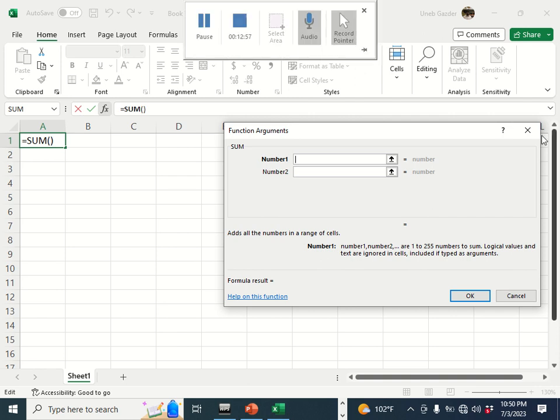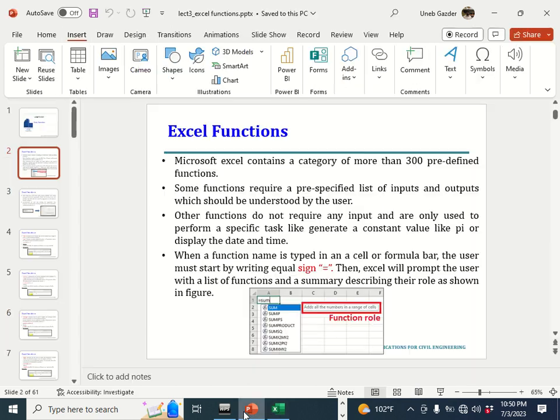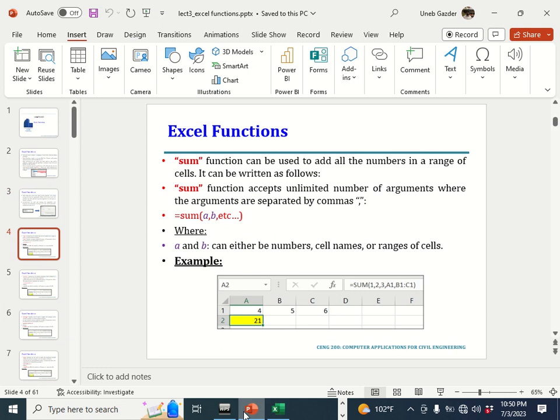So those are some basic things which you should know when you are using a function. Now we will look at some common functions. Like I said, I will not give you time for practice for each and every one of them, but I will give you time for some of them. But as I am explaining, if you are practicing, I don't mind.